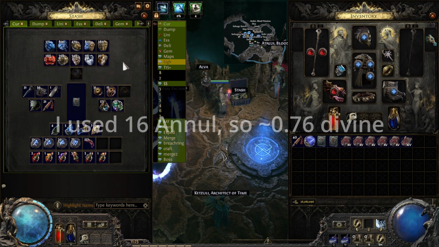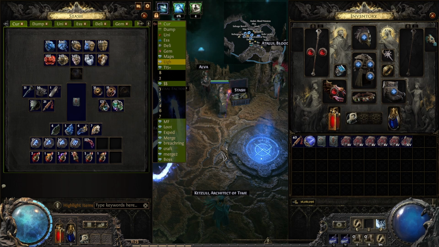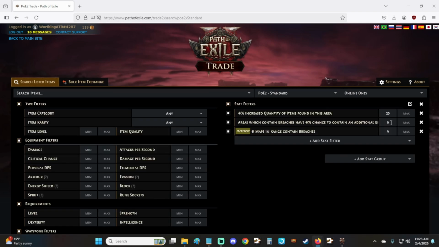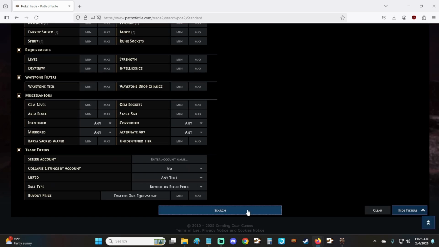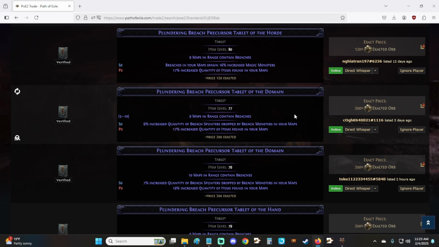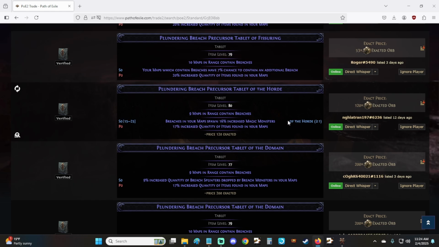So I used probably about one divine, maybe like 3/4 of a divine to get this. And if I were to look up the price of something similar, if I just go 9 breaches, we would be looking at probably 200 exalts. So I probably broke roughly even on this one.